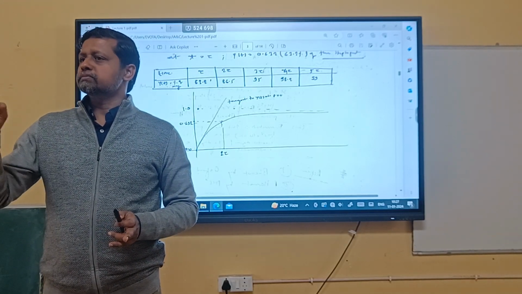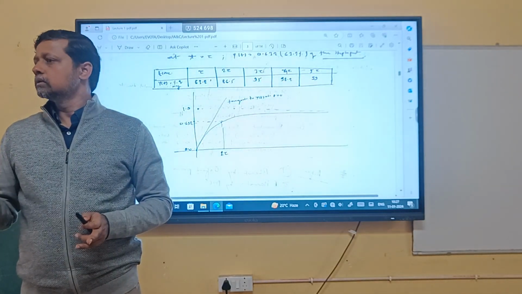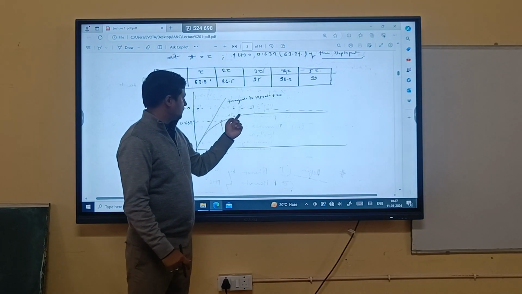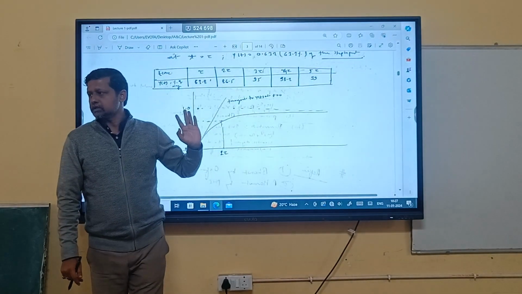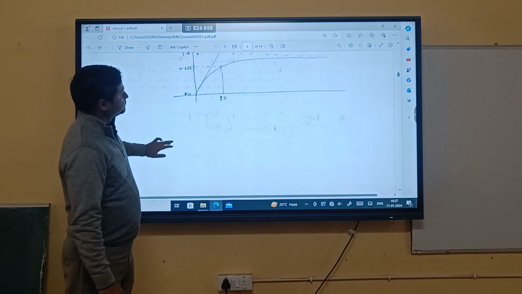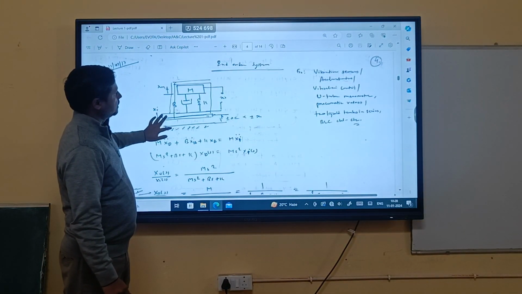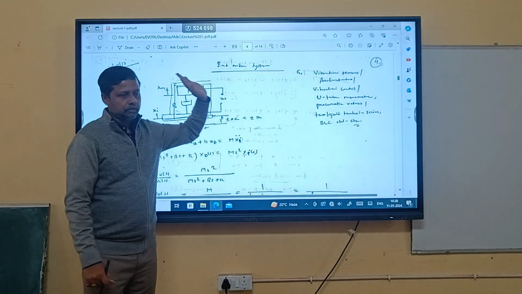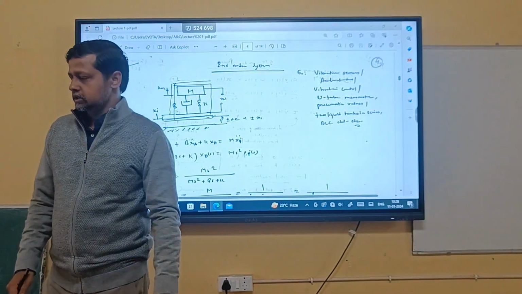Okay, so 5% is plus minus 2.5. 2% is plus minus 1%. Okay, so the band will be narrower, and obviously your system will settle first in the wider band. Right? Now, the rest you know, how we can linearize it even if it is a non-linear system. Yeah. So all these examples that you have seen come under first order systems.